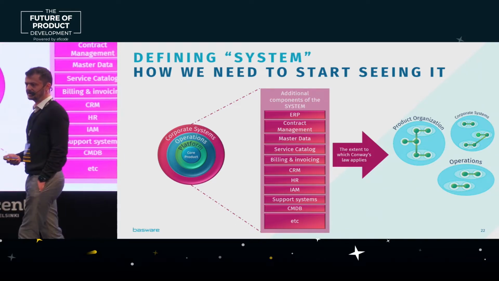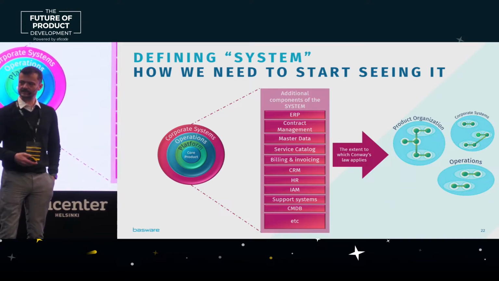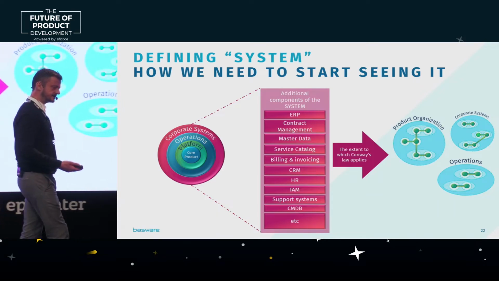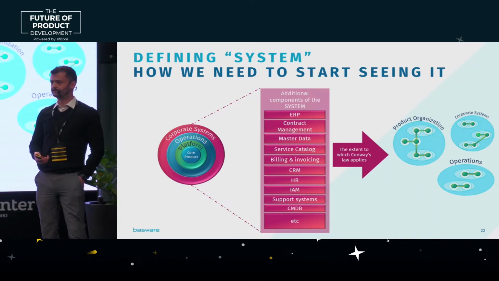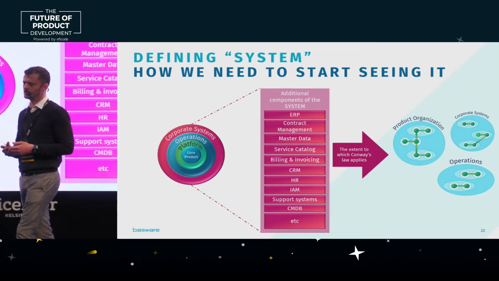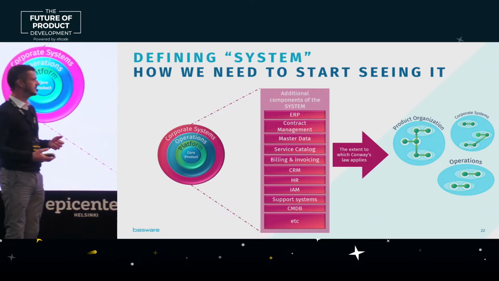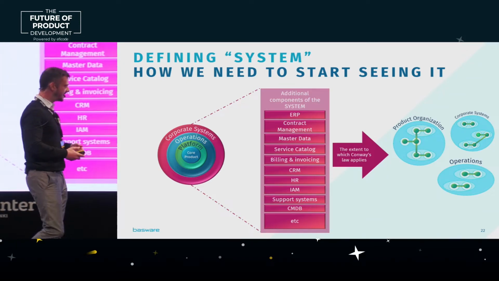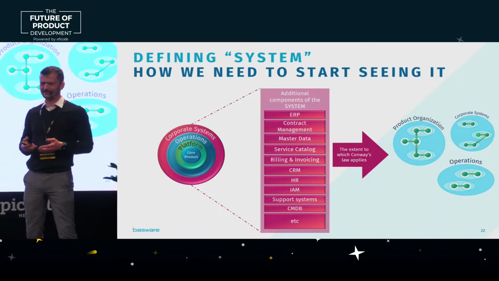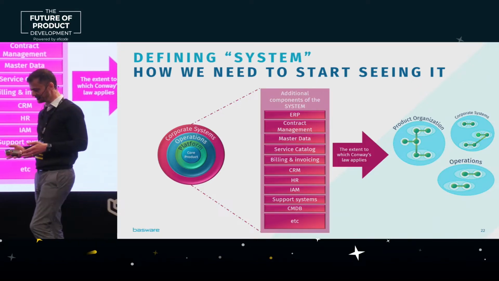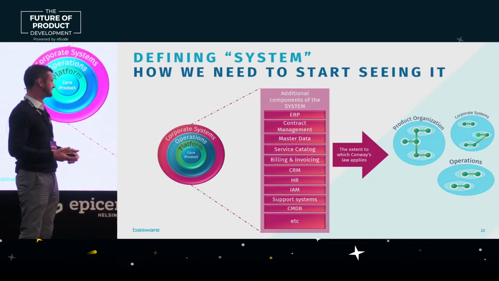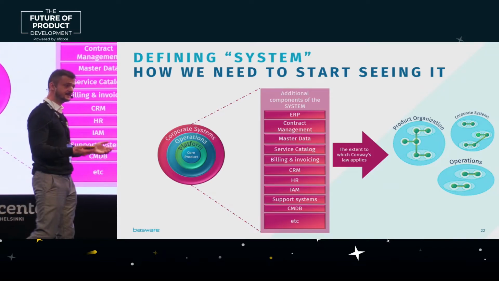And maybe we're talking about advanced integrations between your product and maybe your service catalog, your billing, and your invoice system to have reliable understanding given to the customer about how much they're using and therefore how much they have to pay. And as a result of this, the effects of Conway's law start to go way, way beyond just the product organization and the operations organization, and they extend into what I've referred to here as the corporate systems. Corporate systems is more of an abstract, generalized term, I would say, that is more representative of any organization within, say, your business that effectively owns components that can be perceived as part of the system.